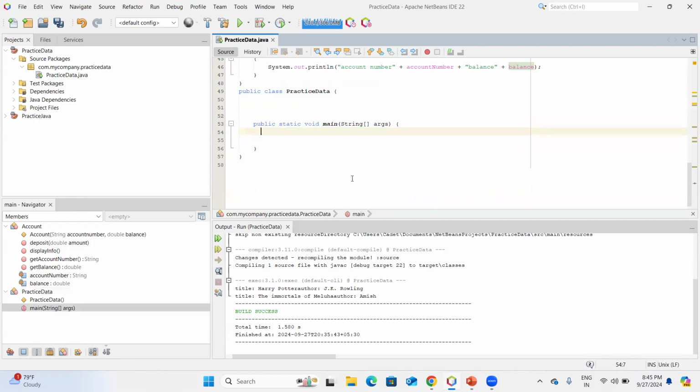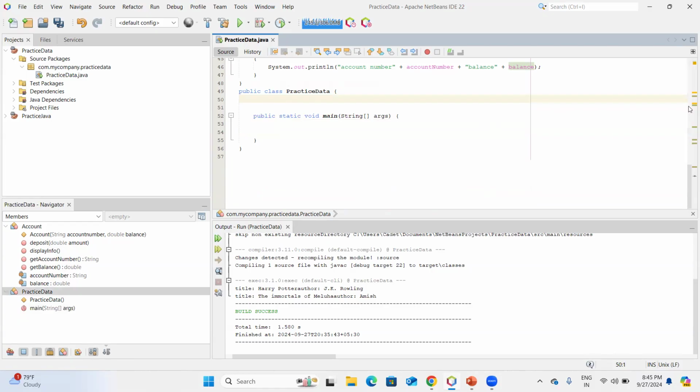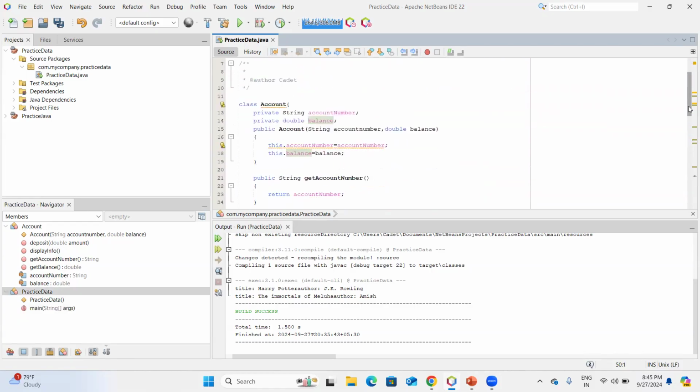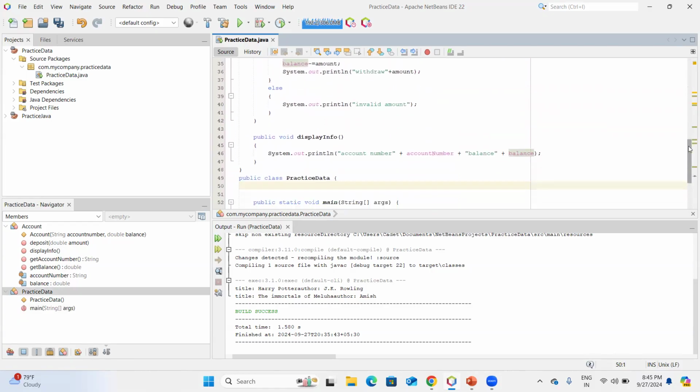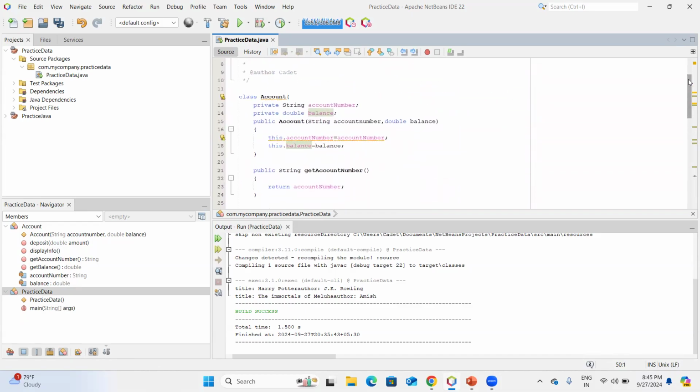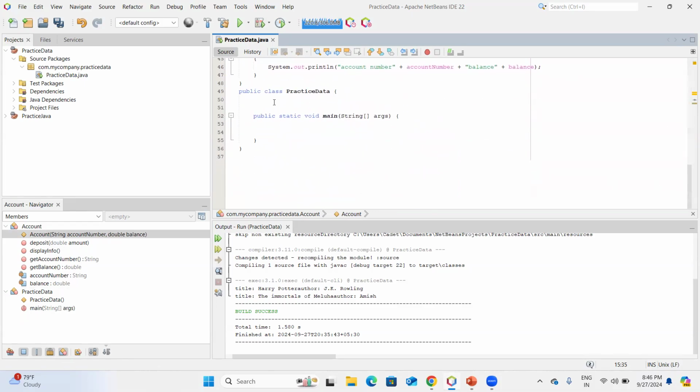Now this was my main class, and I created another class that was Account here. Now we will first be creating an object of our Account class, as we need to access the methods.